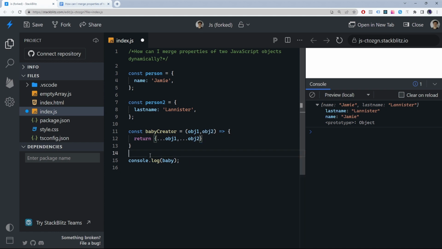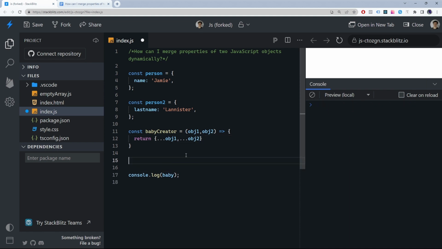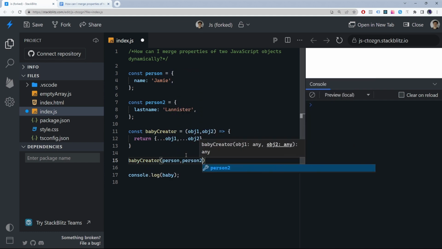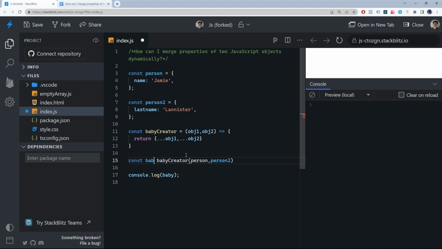Alright? So this is the same process we did before, only that this time we are writing it to make it available at runtime. So let's, for example, call this function and pass in our two persons as parameters. And of course, remember, we have to save this value as baby, or we could call it, for example, newborn.